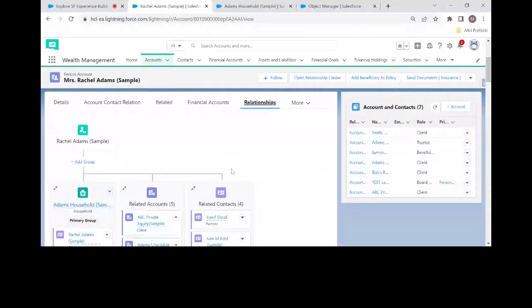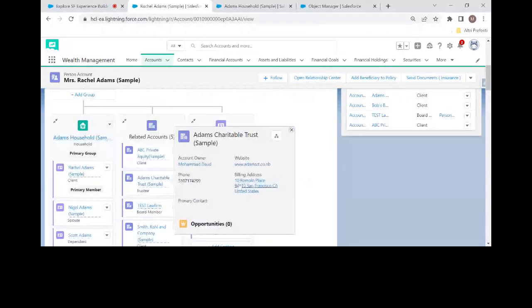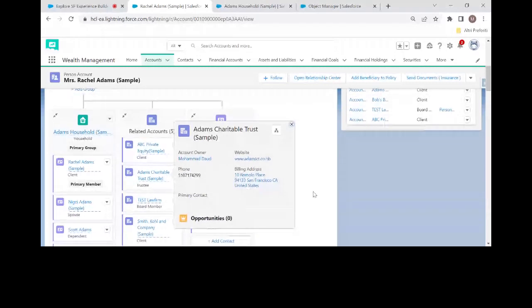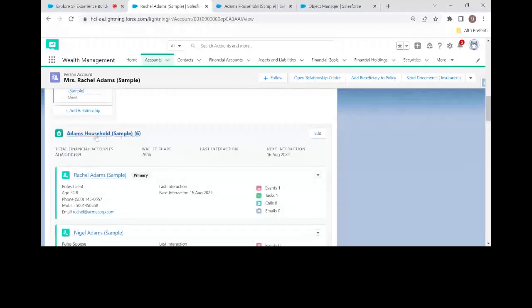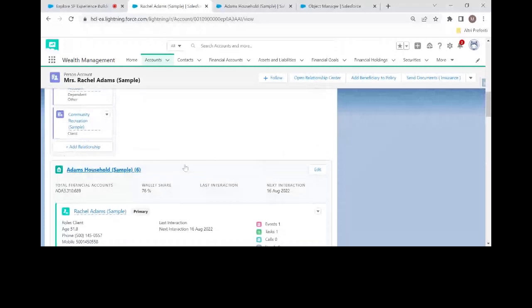And as I was telling, when we are in this relationship view, on rollover we can see the details and also the related opportunities. Okay, but if we scroll down, we can put other details of this relationship group, which is important to the business users, and depending on the business users, we can customize this page.